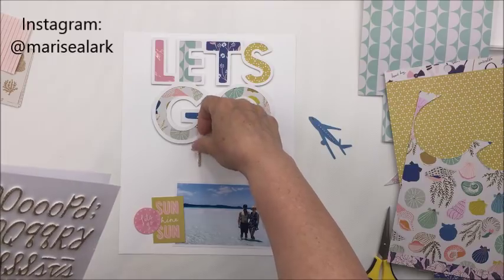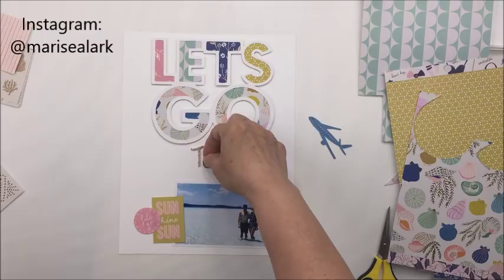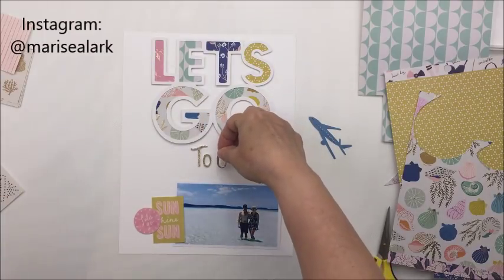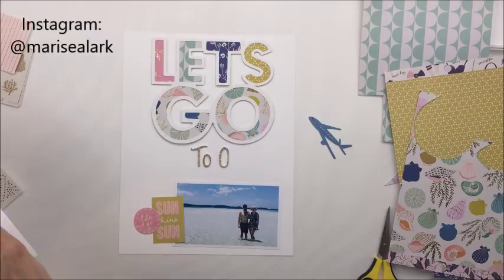And this photograph is just so beautiful. You can see the beautiful white sand and the lovely, lovely ocean, the blue water and the blue sky. It's just a gorgeous photo. I love it. And so the title is going to be Let's Go to Oz.